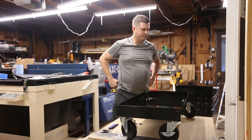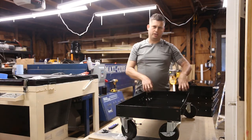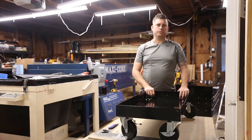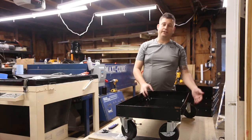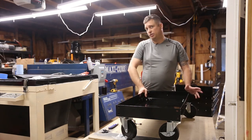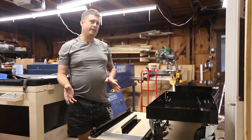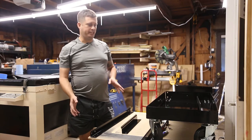So one of the things I did change, it calls for both locks to be at the end where the handle is, and I decided that I'm more likely to want to lock it from where the drawers are. So I put them on the front. You can follow the instructions, or you could do what I did, or you could do it some other way, whatever makes you happy. The next step is you need to assemble each side.